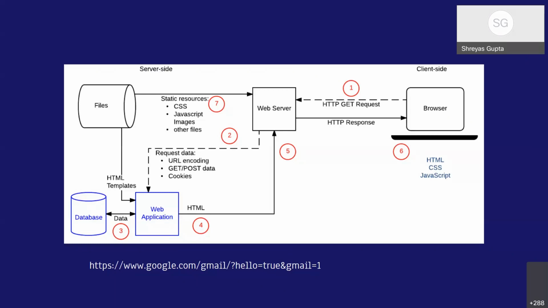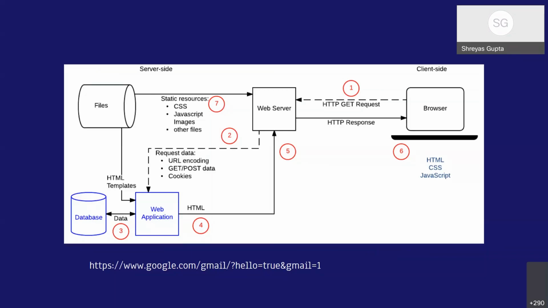So firstly, what happens is you type in your browser, I want to go to google.com, right? So your browser sends a GET request. That is the first point. Your browser sends a GET request to the server that is sitting behind google.com. The google.com redirects to an IP address. That IP address is basically the identity of a computer, and your browser sends the request to that computer. And the second point can also be included in this. Basically, you are sending all the data, as I said: the cookies, the URL encoding, everything, to the server.